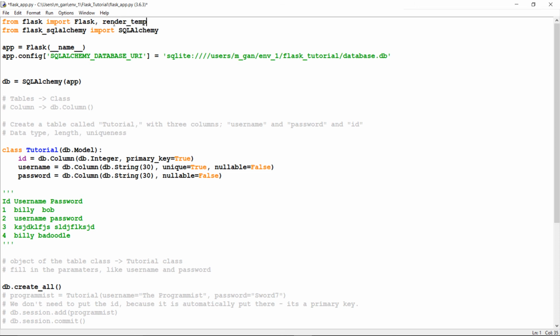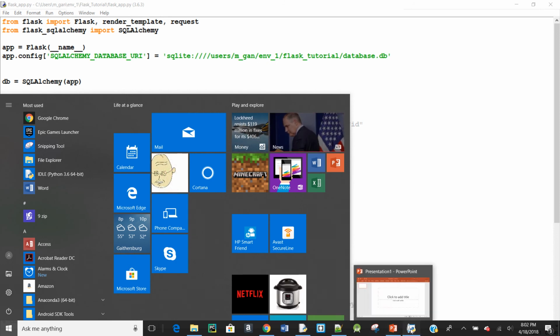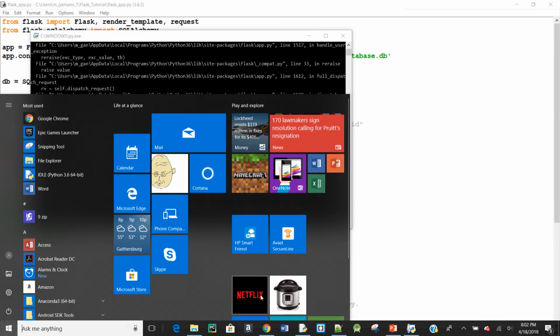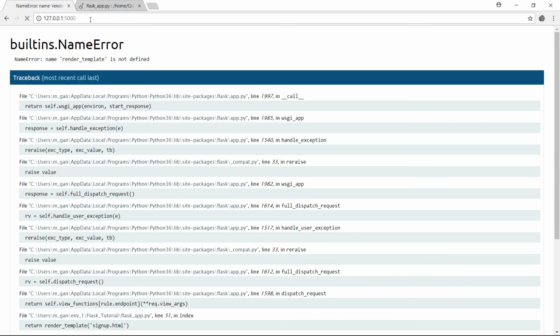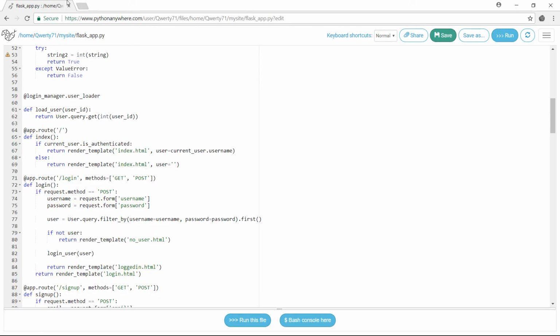Render template, and we're also going to have to do a request here very soon. So let's go back here. Let's go ahead and do it again. Sign down, okay. Anything here should work, alright. Good.